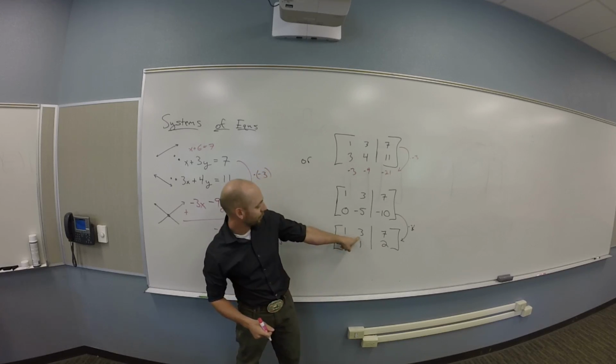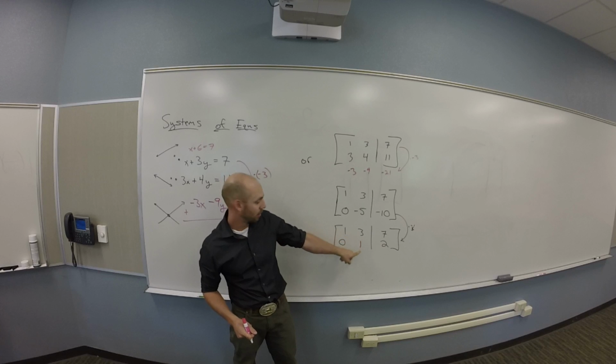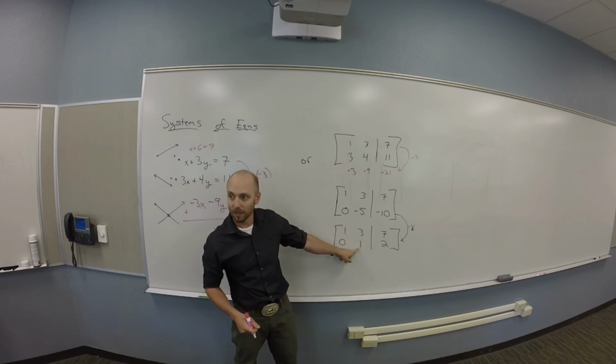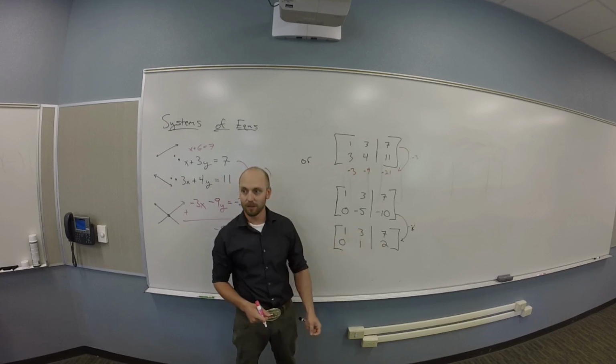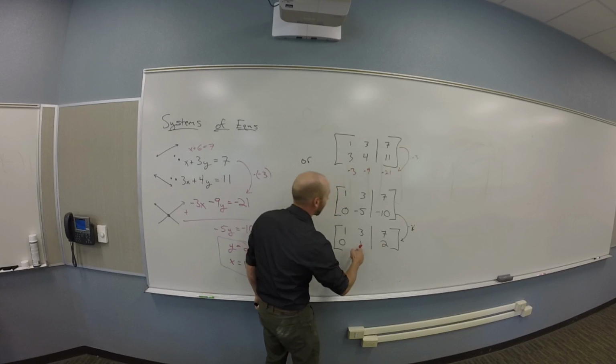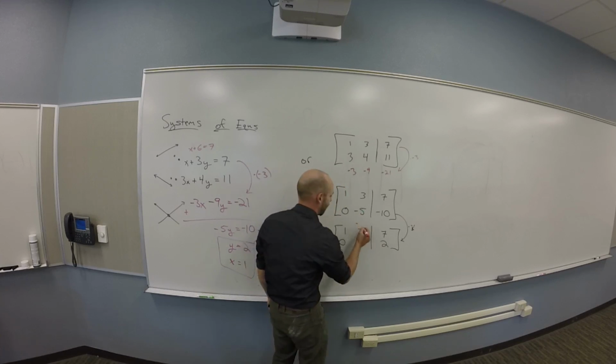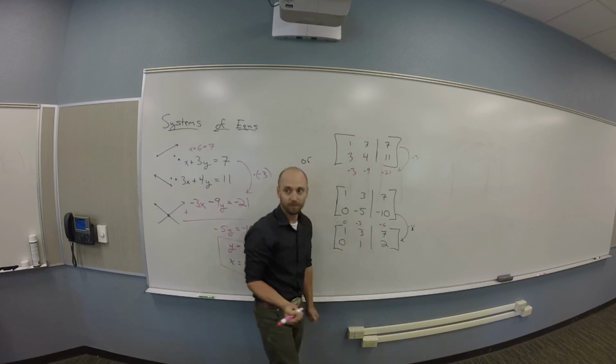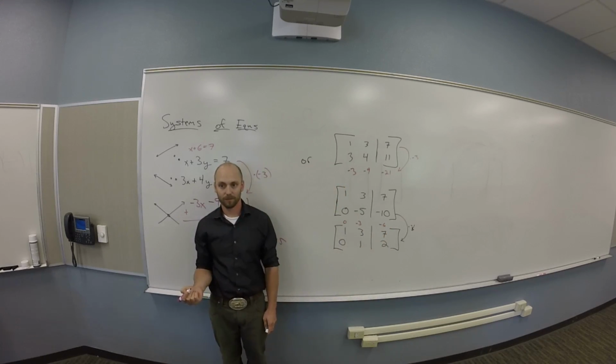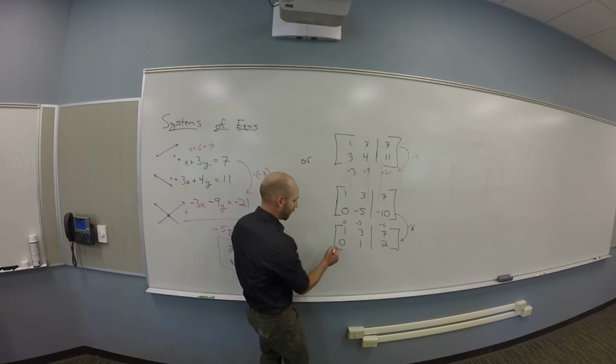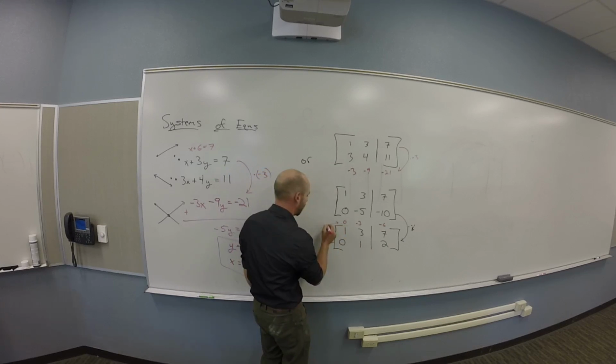I'm going to say, okay, there's a 3 here I want to get rid of. I have a 1 down here that I can use. So what do I need to multiply 1 by so I can add it to 3 and have 0 happen? Negative 3. So I'm going to write someplace, like maybe right here, 0, negative 3, negative 6. You guys see where I got that? That was this bottom row multiplied by negative 3.